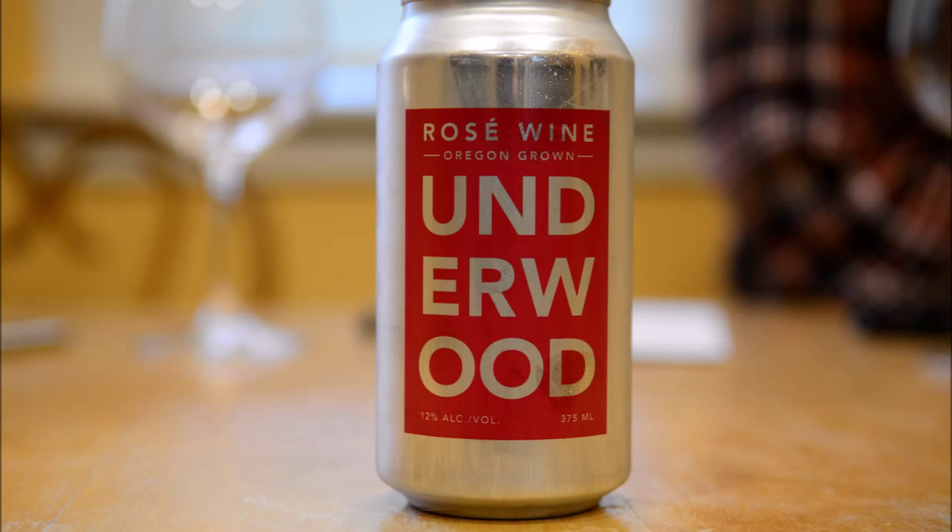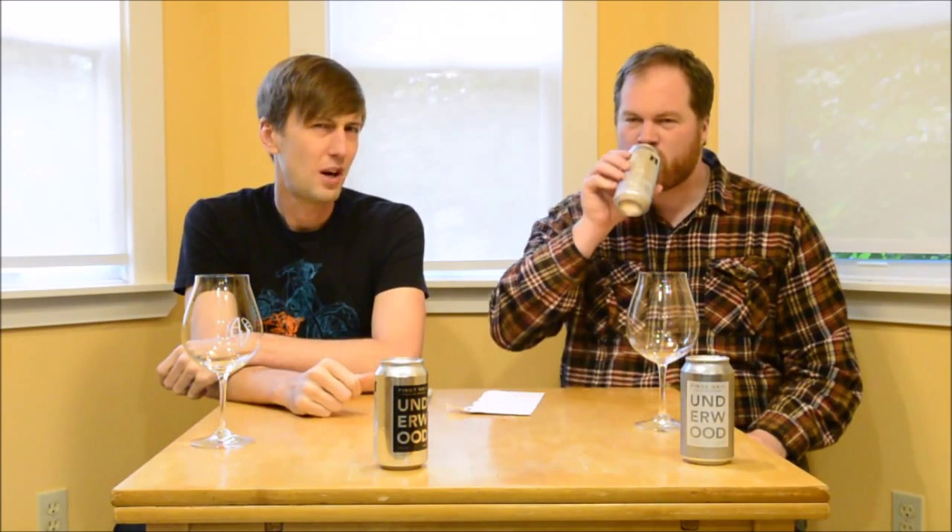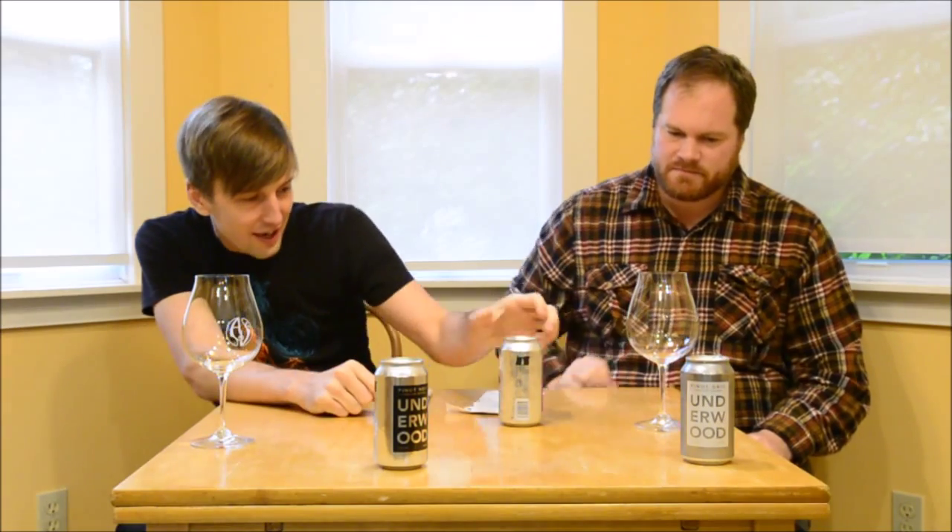So this is the Rosé. It doesn't say of anything, so it could be red and white blended together, could be Syrah — who knows. Here we go. Wow — fruity right on the start. Watermelons and strawberries kind of show up right away, a little candified, kind of in the direction of Jolly Ranchers. Nice fruit on contact — big time Twizzlers on it. It's very candified, but strawberry, raspberry, a little bit of watermelon. They give you the descriptors on the back: strawberry, watermelon, and peach. As much as they like to make fun of tasting notes, there must be some reason for it.